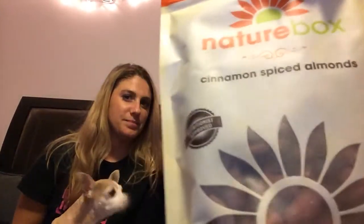Ooh, now those sound good. Cinnamon spiced almonds. They look like that in a bag. So these are cinnamon spiced almonds. Poor Belle is freaking out at all these different smells. Oh, they smell so good. They smell really good. Oh, these are the ones they added. They smell good.